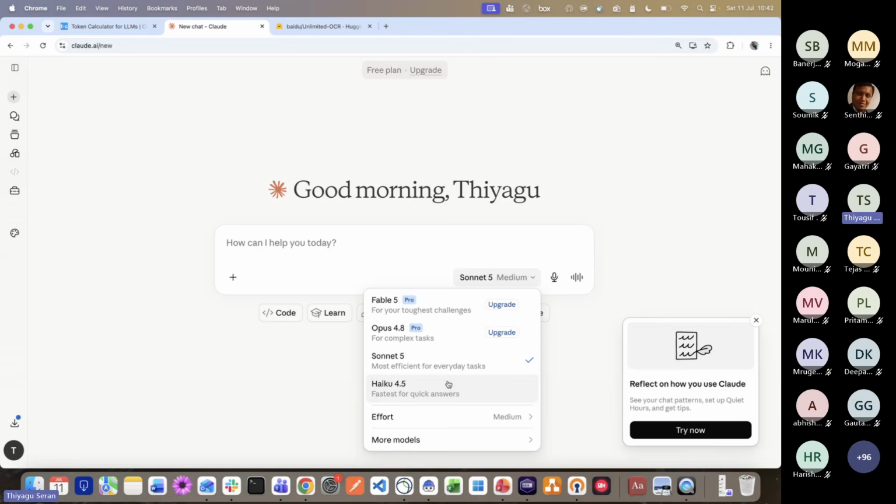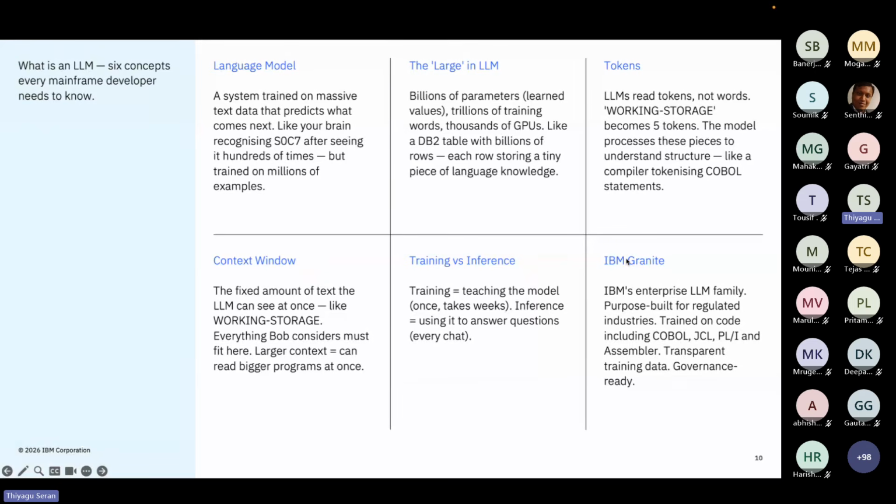Then you can use Sonnet 5. The model is specifically trained on that specific data. I'm saying like IBM Granite: this is our model, which we have trained only for specific use.